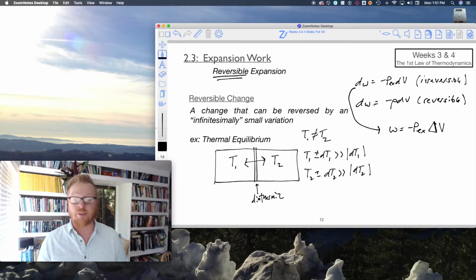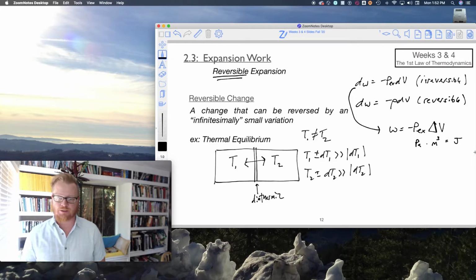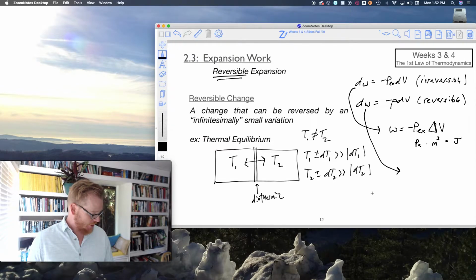To calculate the amount of irreversible work, we should also recognize that this is in the unit Pascal, and that's in the unit cubic meter, then I will get a joule. Okay, don't forget the dimensional analysis units. What about calculating work for reversible changes?